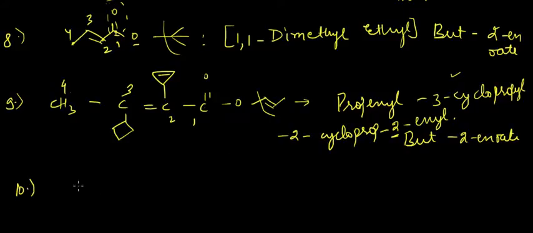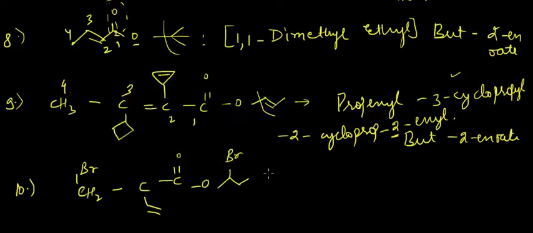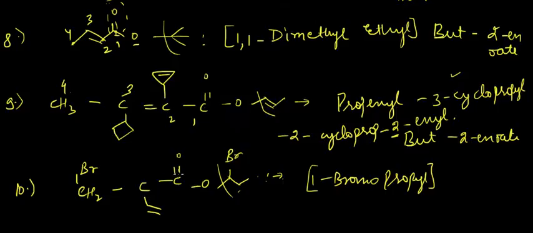Now the last example of this lecture, we have something like this. For this, the alkyl part is 1, 2, 3, 1-bromopropyl. On the right hand side we have 3 carbon atoms, so the word root would be prop and propanoate, whereas on the second and third we have some substituents attached. On the third we have bromo.